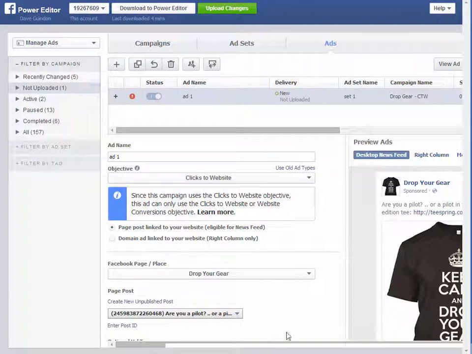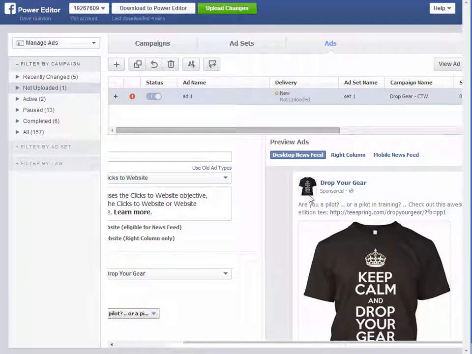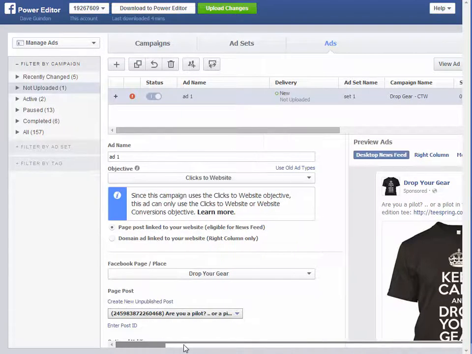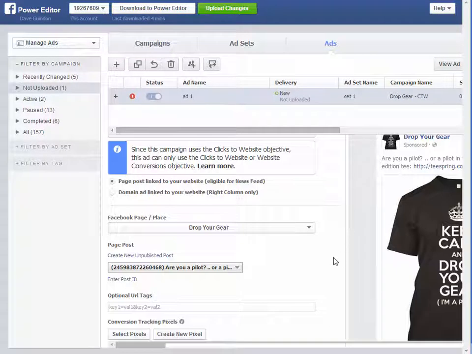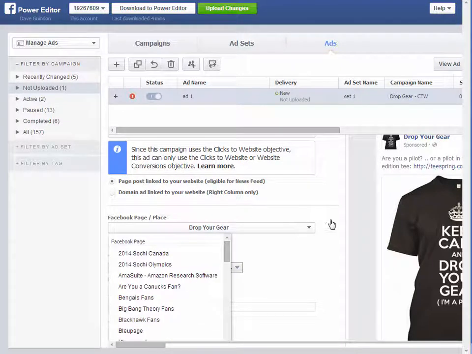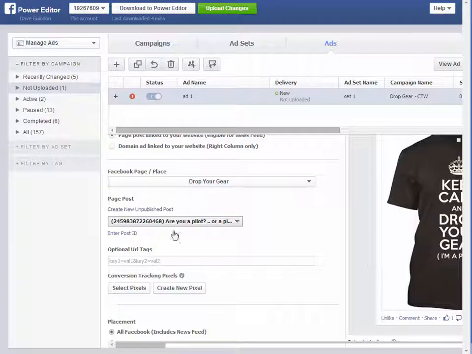You see this little part at the top of your ad right here? This is a link. This will show up for the page that you select here. So if I select Boston Bruins by accident and it looks like Boston Bruins is posting a shirt about pilots, that's just not going to work, right? So I've made that mistake before, but that's okay. You can create as many unpublished posts as you want. So just go back and create a new one, right? So make sure you select your right page and the drop-down gear was selected. And then I'm going to create my unpublished post.